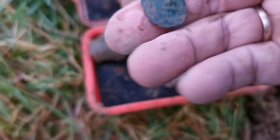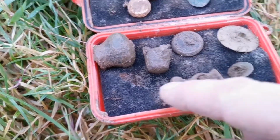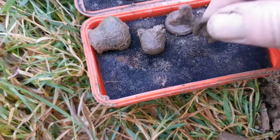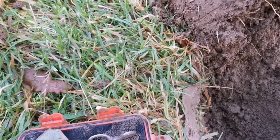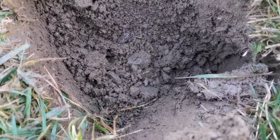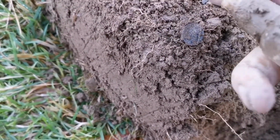1807, I think that is. But I think it's a French one, but we'll see. Thimble, ox knob, two buttons. Don't know yet what that is. But the reason I've done a video is this little beauty found right in that corner there. And I thought we'll have a look together.